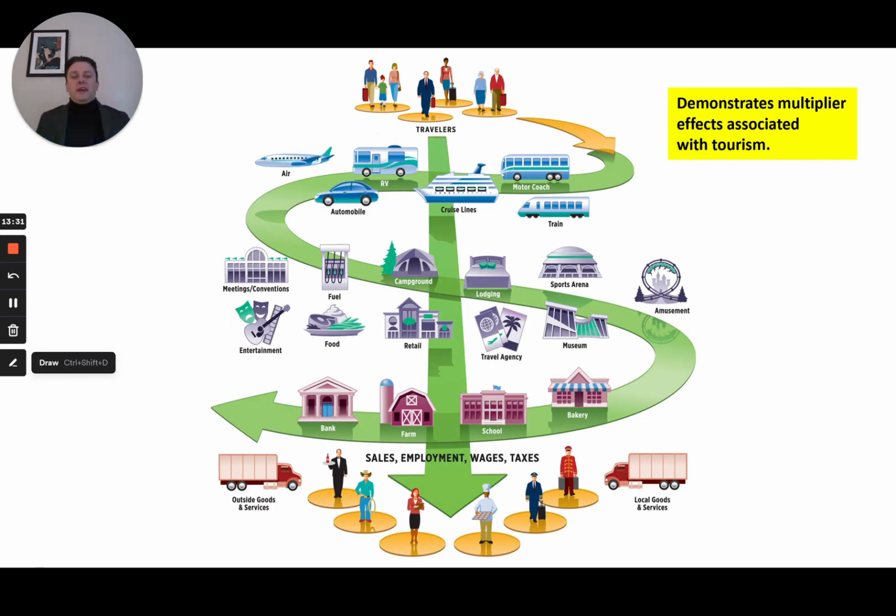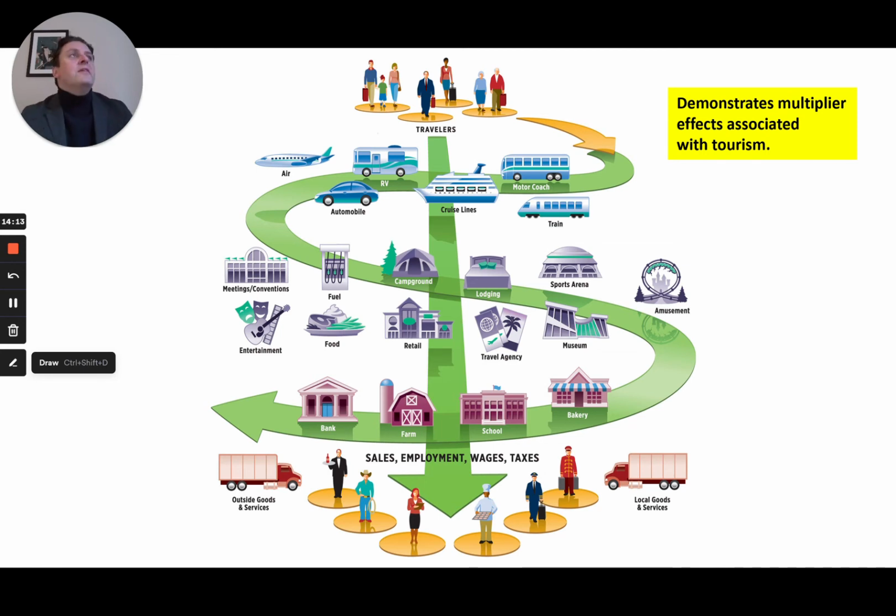Equally, if we have a wee look at tourism, you've got tourists coming to your country. They then spend money on transportation, they spend money on maybe going to the campgrounds, lodgings, hotels, sports arenas, amusement parks, entertainment. They're going to be buying lots of things. And then this again has this ripple effect throughout the economy, leading to increased sales, increased employment, increased wages, and increased taxes.